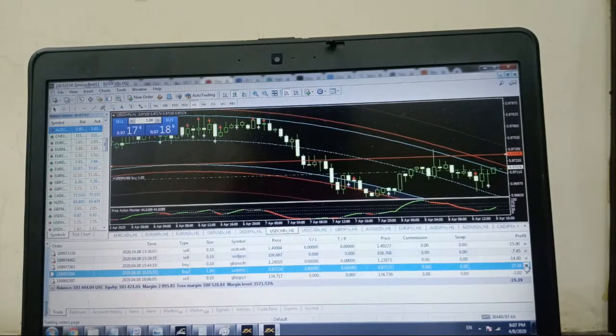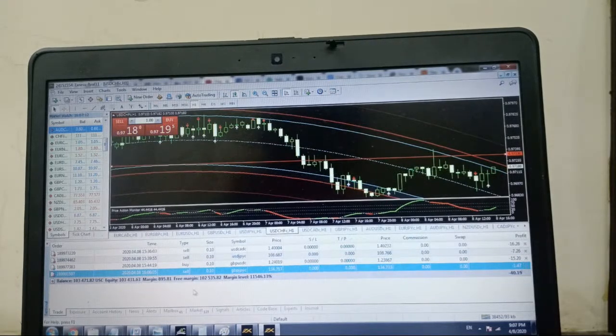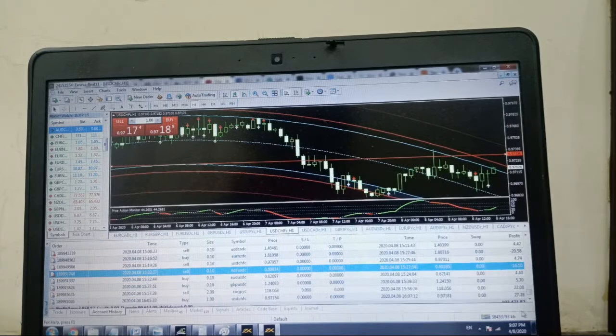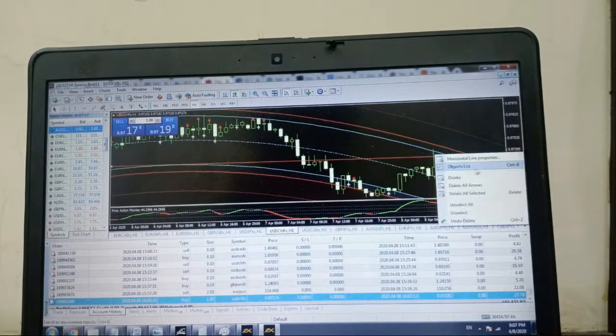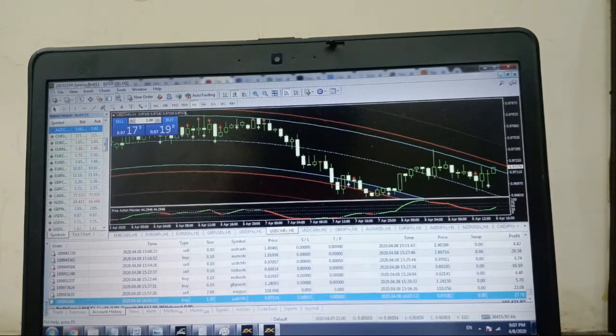But let's see, okay, we are catching 20.58. So guys, what do you think? 20.58. Let's have more, and 24, 28, you can see 27. Okay guys, let's close this one. So we have closed and profited on USD CHF, that is 27.78. Hopefully you will trade like this, because what I have taught you right now is that you can trade the market even if it has not gone into the oversold level.